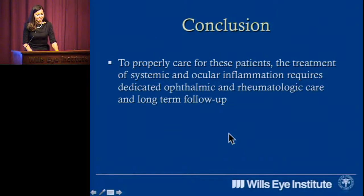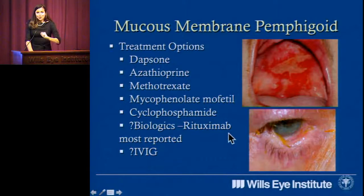I'm going to skip this and just go for the last couple minutes here and talk a little bit about pemphigoid. Pemphigoid is something that Irv and I and Bob Penny work in our special little clinic once a month, and we have, since I've been here, been using CellCept as our primary therapy for many patients with pemphigoid, although we have a lot of choices.